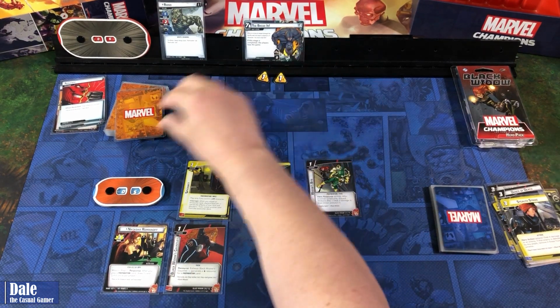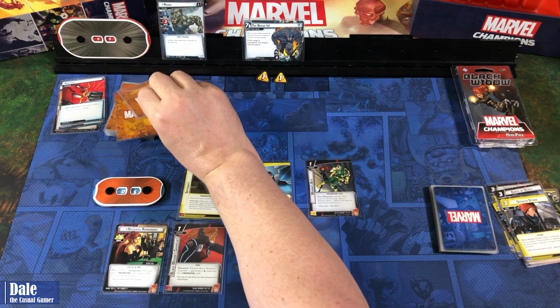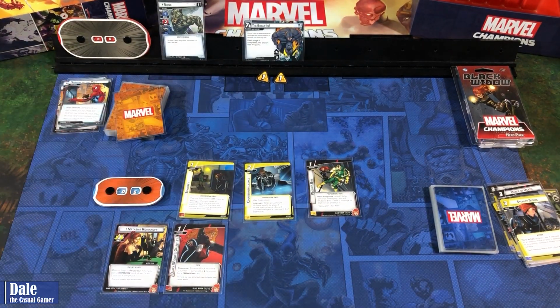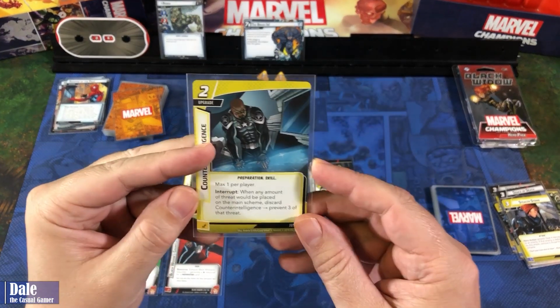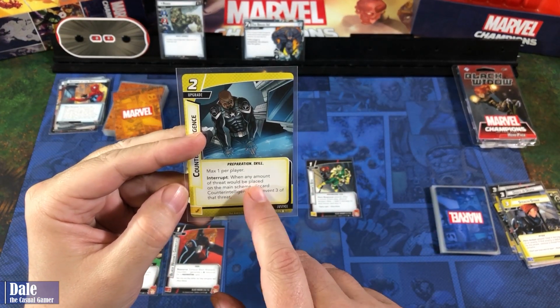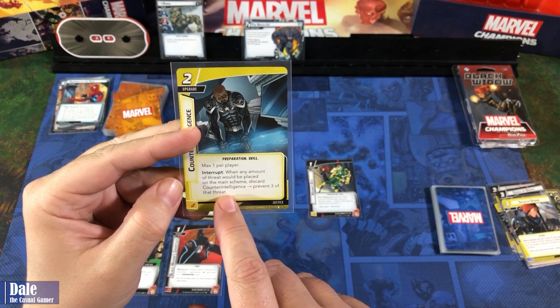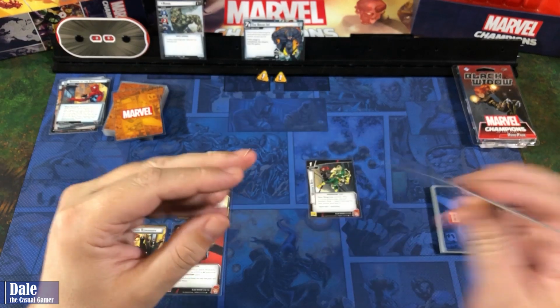So for RHINO, we get a threat. He's going to scheme for a base of 1, 2, 3. We are going to go ahead and play this as an interrupt. And any amount of threat would be placed on the main scheme. Discard counterintelligence, prevent 3 of that.